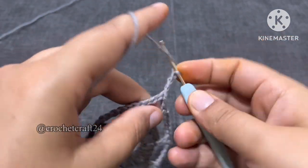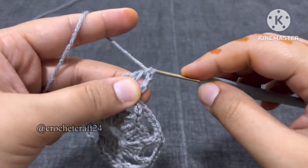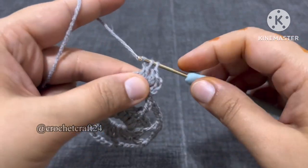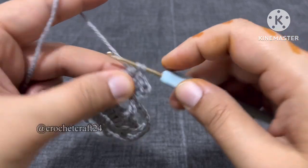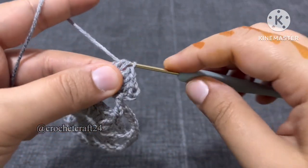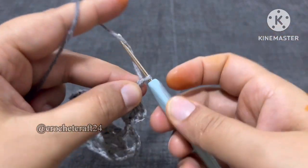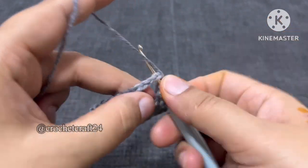And now 1, 2, 3 chains and 4 double crochets. So this is my 1 double crochet, 2nd, 3rd, 4 double crochets, 1 and 2 chains, and now 5 double crochets here.